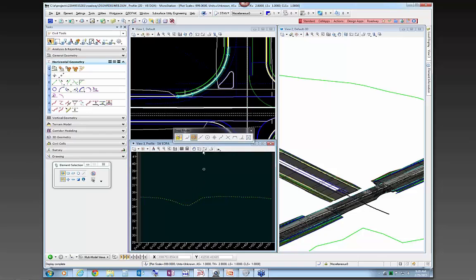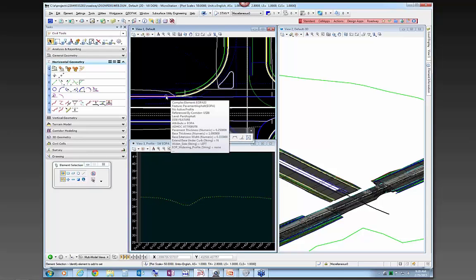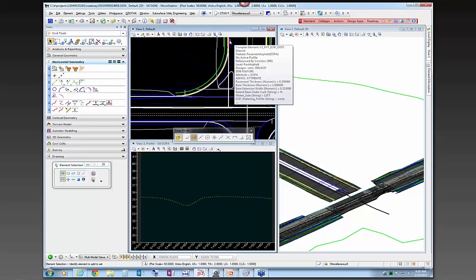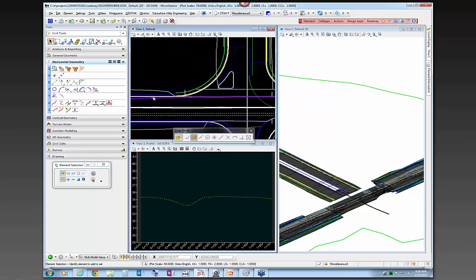It displays in this view, but before I can do that, I need to have a profile on this line and on this line. And if you look at it, it says there's no active profile. It's in the heads up dialog that pops up about 4 lines down, no active profile. And it also tells you the same thing here, no active profile.